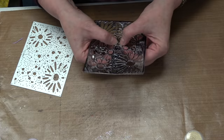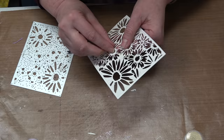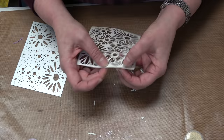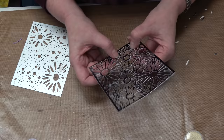There's still quite a few in there. Slowly but surely. Sometimes turning it around on the backside makes it easier for you to see what's still left in there. Okay, so I think I'm okay. I still see those in there, but I think we're gonna go ahead and go with it because there's still more little bits and pieces, but I could probably sit here for 20 minutes and still find little bits and pieces. So pretty though, right?